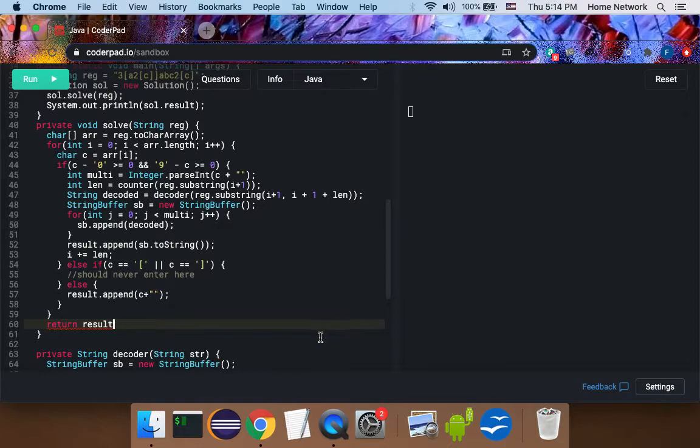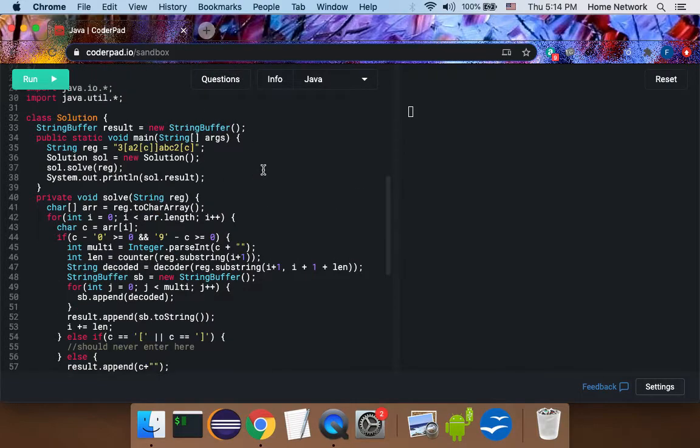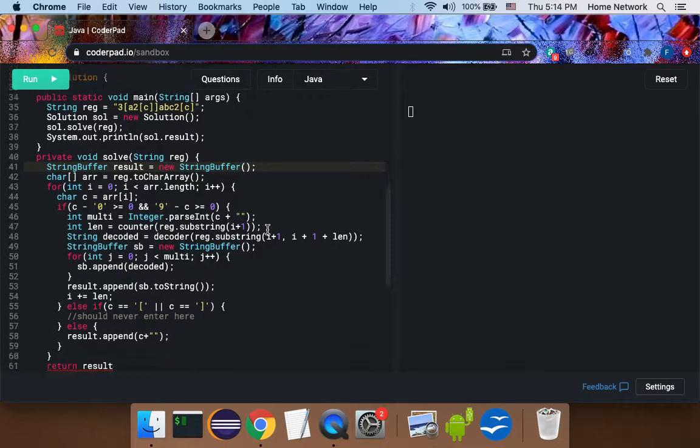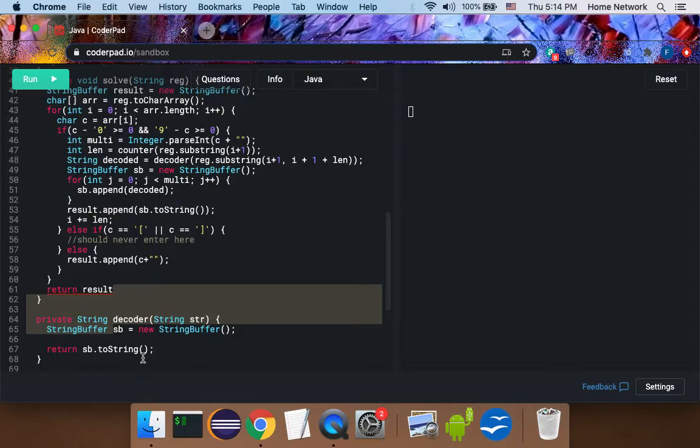Let's not do this. Let's create the result StringBuffer at the beginning. Okay, the result. Let's return result to string.